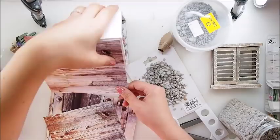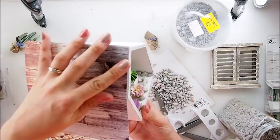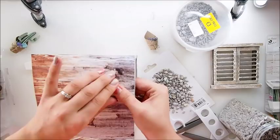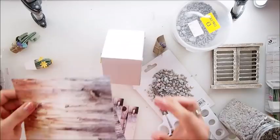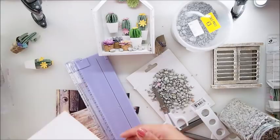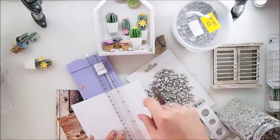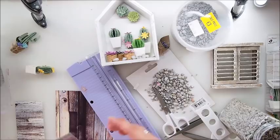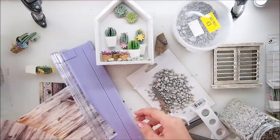That's fine. What I will do is glue this down, as you can see, on both sides. So I'm gonna make this. I just see where I can cut it. I cut it. Okay, I have that. So the line is somewhere there. No, I prefer the kind of grayish look. So I'm gonna do the same thing for the second paper.